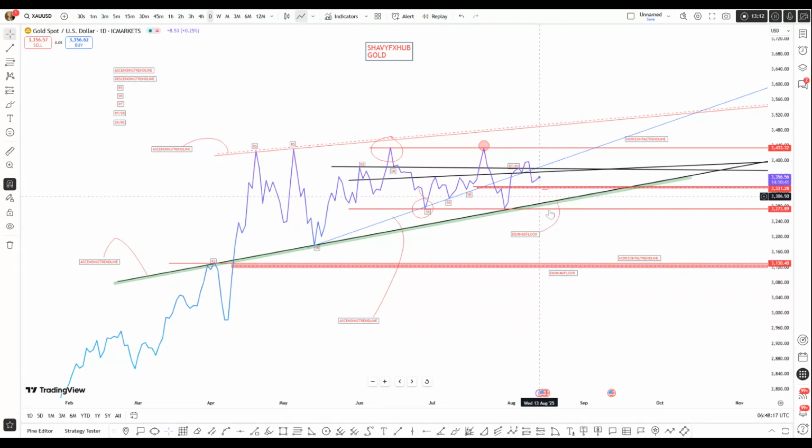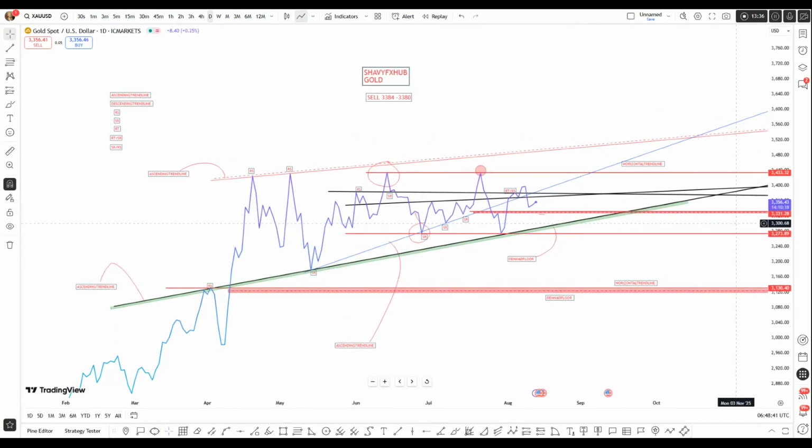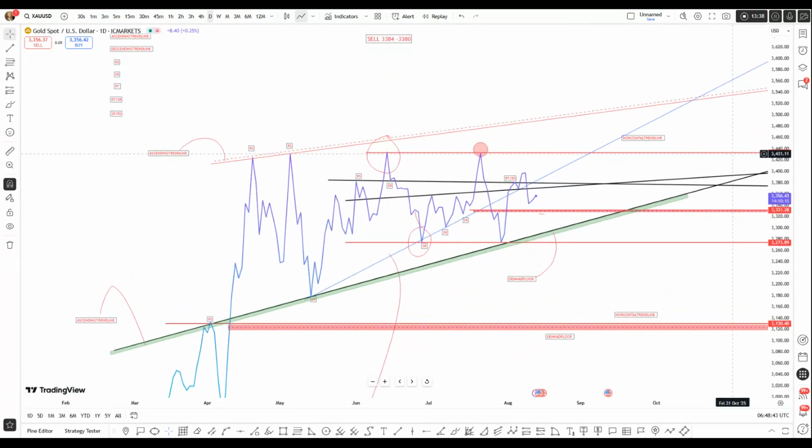I'm looking at a retest into 84. So let me drop that idea, that sell at 84, 3384, 3380. Yes, I've told you my reason for that. My reason for that is very clear. It's based on the breakout from this daily ascending trend line. If price comes back into it, it will be around 87.